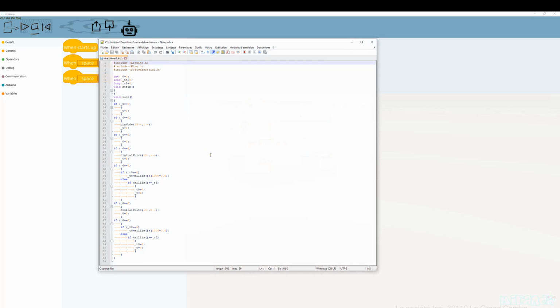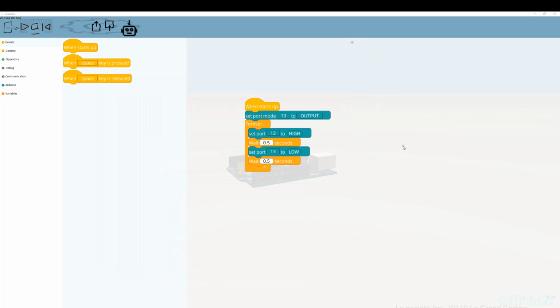There is a C code, so I can copy and paste this code into the Arduino software, but Miranda also has a gateway that lets you directly transfer this C code to a connected Arduino card, so it's much easier. Only with one click you transfer the program on the card.